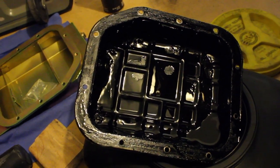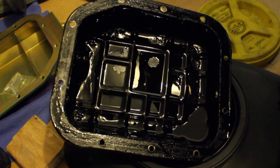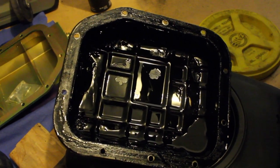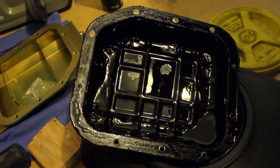It looks like I can probably drop the subframe a little bit, the front subframe, or the engine crossmember, and be able to get that. But I'm gonna look up online and see what to do. But yep, so we are at a standstill again. I'm just gonna let it leak out.